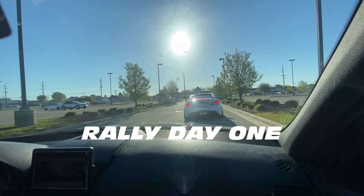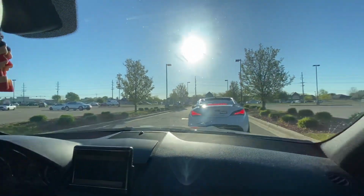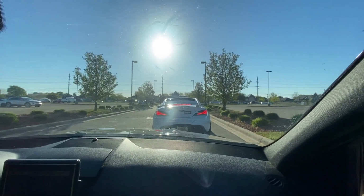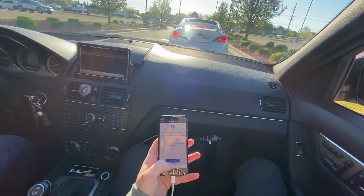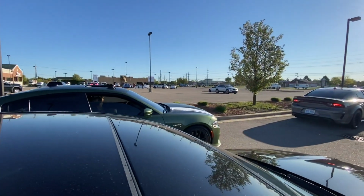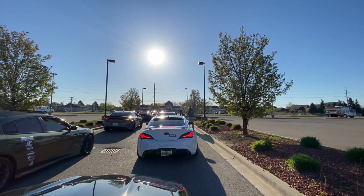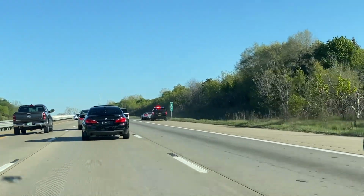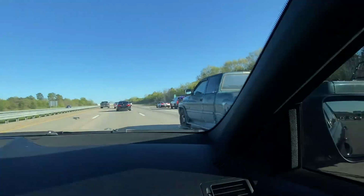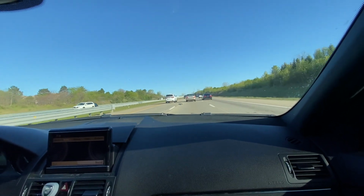Ladies and gentlemen, departing now from the station. RK Rally just went live on Instagram. I assume that's up there getting us pulling out. But we got our little navigation here. He's pulling Reed over. Oh no, he got Reed. Car with a camera. Already? We haven't gone 10 miles.